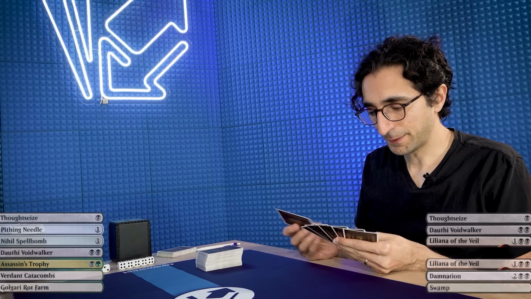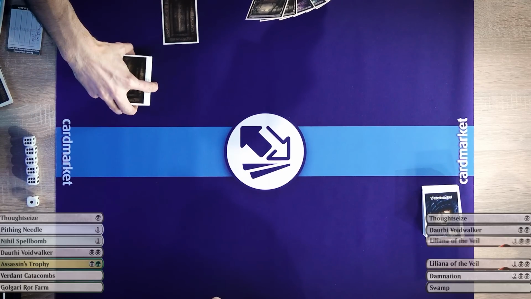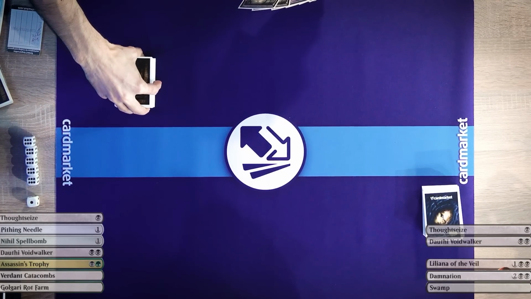I think it's close. It might not be super relevant. He might just hit me with a bunch of discard spells anyways. I think I'm just gonna keep one of each, but I wouldn't fault anyone for keeping the second Liliana there. I'm gonna keep, I'm gonna bottom this little one. You're good.